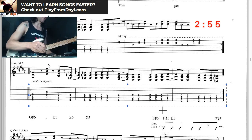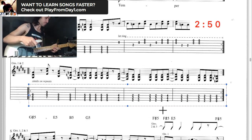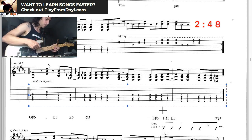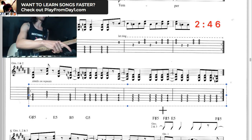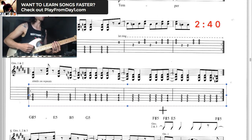Okay. So now, whoops, and I dropped my pick. Oh my God. Okay. So I'm going to have to use another pick now because it's too dark here to see where that pick went. All hell's breaking loose over here. I'm going to go to the target tempo. Okay. And let's go.